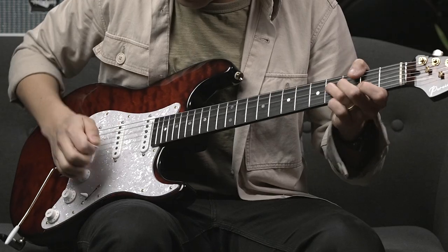Oh my gosh, it's actually really, really lovely. It feels like there's just so much energy in every note.